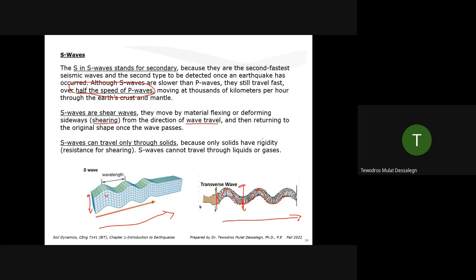So this is, we'll come to this. It's a main concept, the fact that they are not traveling through liquids or water and gases. We'll see later in example why, because we'll derive the equations of these waves in chapter 3 in wave propagation. We'll go into detail. There are partial derivative equations we'll derive and see what the speed of this S wave, P wave looks like in different materials.